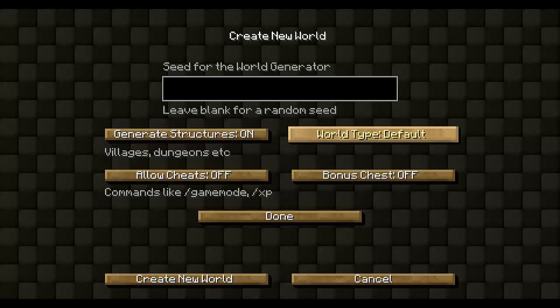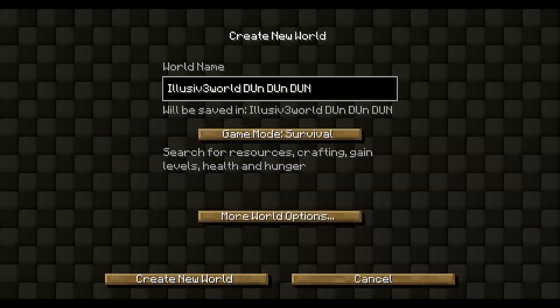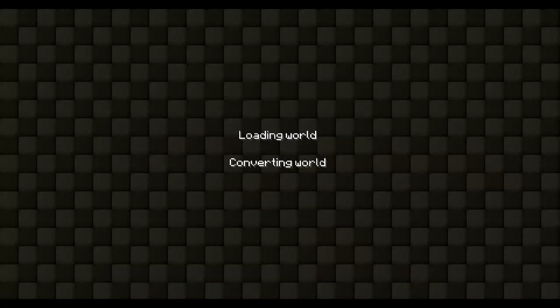Generate structures on, world type, super flat, large biomes, default. I'm going to go with large biomes. Allow cheats, no. Bonus chest, no. Here, let's go with... Oh, okay, spell. Let's see what that does, just for the heck of it. Done. Create new world.